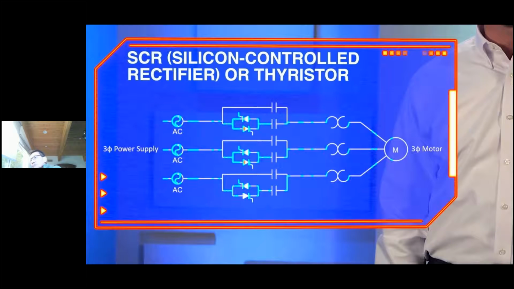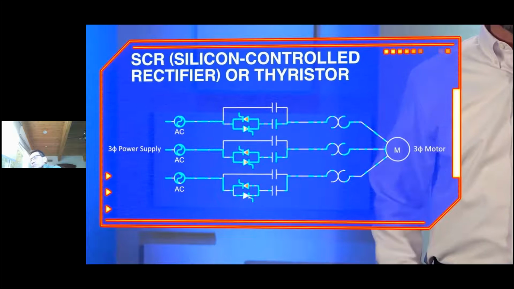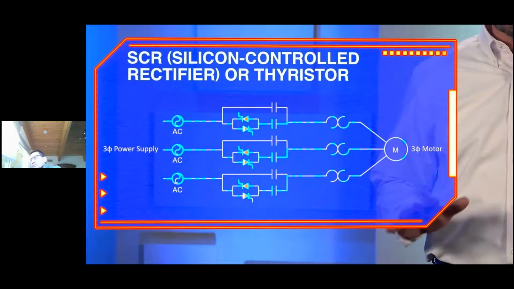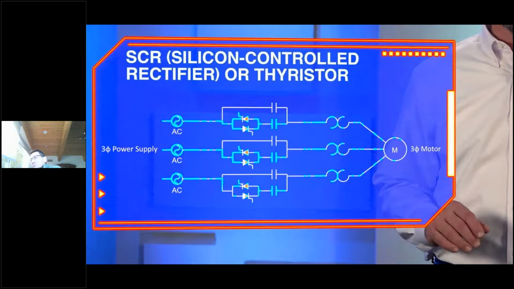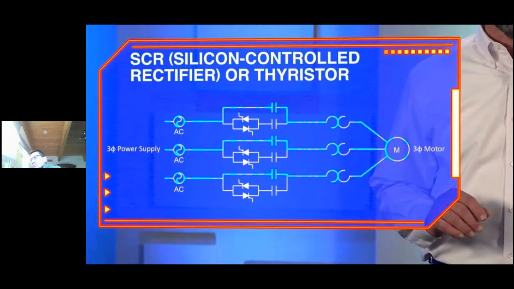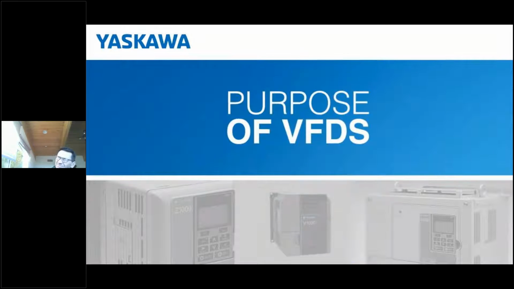SCR, or thyristor control. The solid-state device is controlled to pass only a portion of the voltage waveform to the motor. These offer a smooth start to the given system and limit the current draw by the motor. When the motor is up to full speed, the unit then bypasses the soft start function and full voltage is applied. These units have limited start allowances for a given time period, but offer smooth starts instead of the stepped previous methods. So that brings us to the purpose of variable frequency drives.